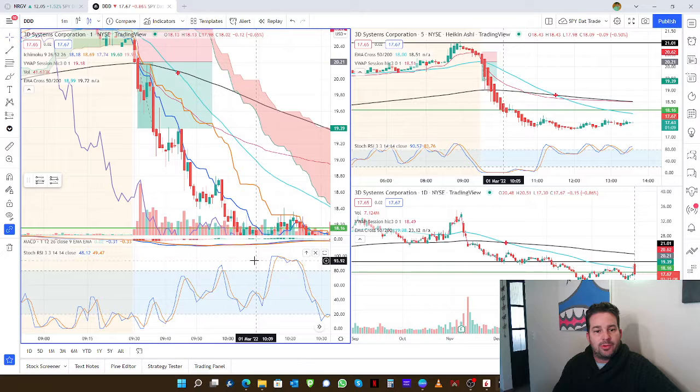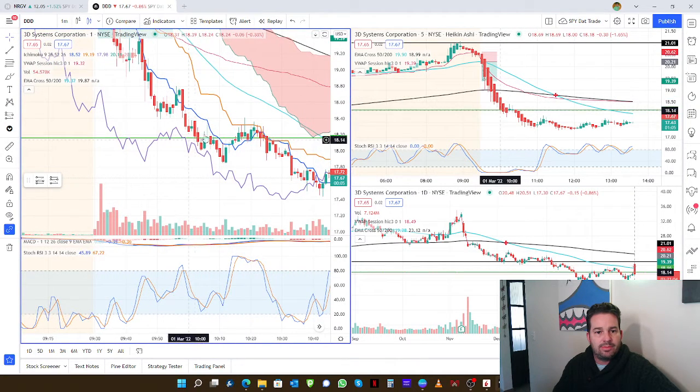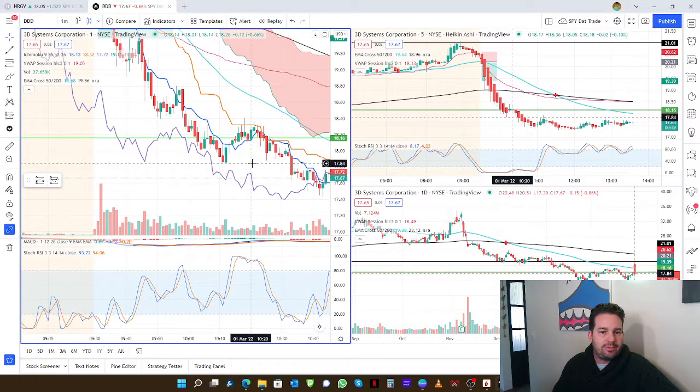And of course, once you get into these areas here, we've come down, and then we actually crossed on the blue and the orange. That's your first indication to get out, save some profit, and that kind of lines up with way overbought here. It was a good time to get out for me.